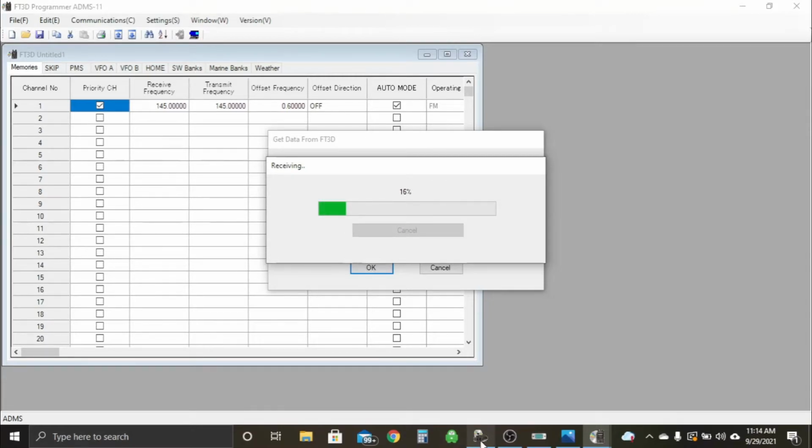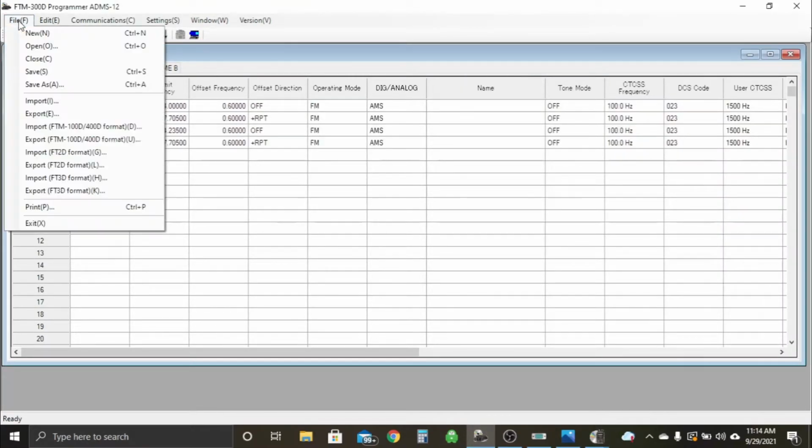I mean, maybe it'll work for other people, exporting from the CSV file over. Or let's say you know somebody that has an FTM-100 or 400 and they can send you that file. You can do it that way, import it into the software, and then, let's say if you wanted to send it to the SD card, you could do it that way.